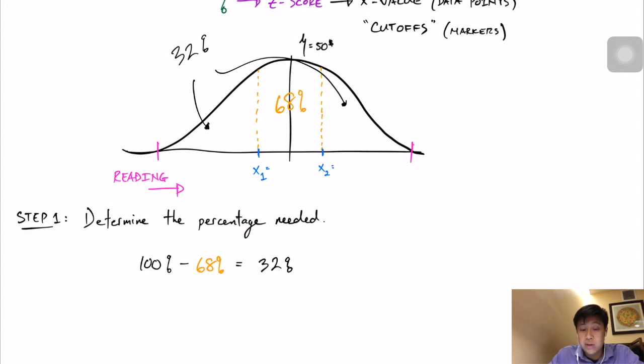So 68% is in the middle, and then the two outer parts, and this is what I said would be called tails, represent the outer portions. The problem is that we have two tails now, and again our chart reads from left to right. Well, you can't start on the right side, so we have to start on the left side. But we need half of 32, right? Because 32% represents both tails. So to get only one, we have to divide by 2. So this implies that we take 32% and we divide it by 2, or in other words, half.